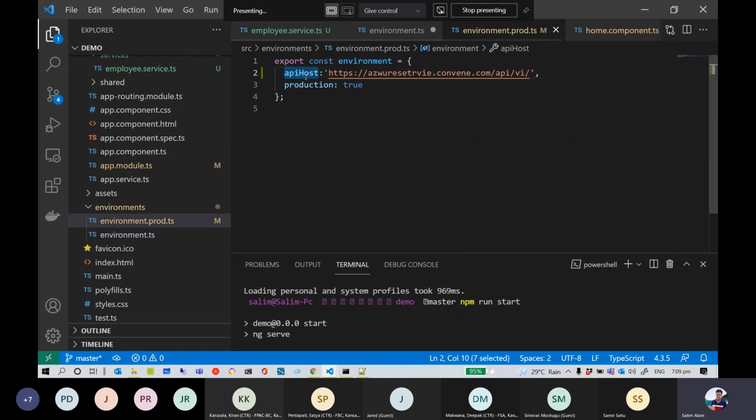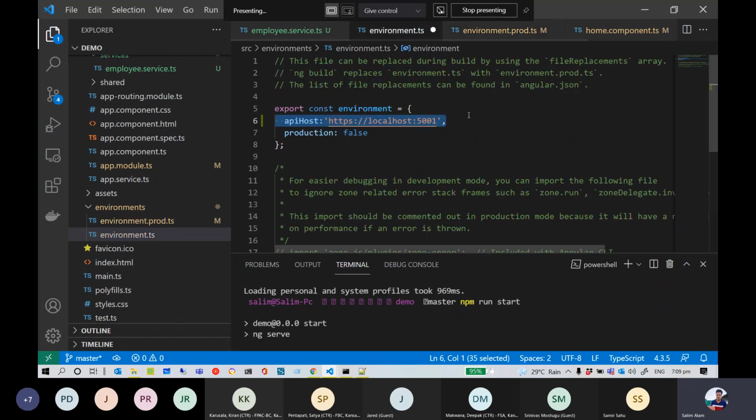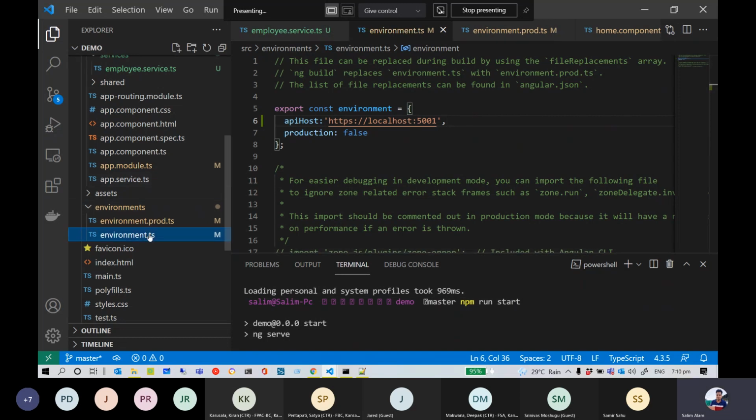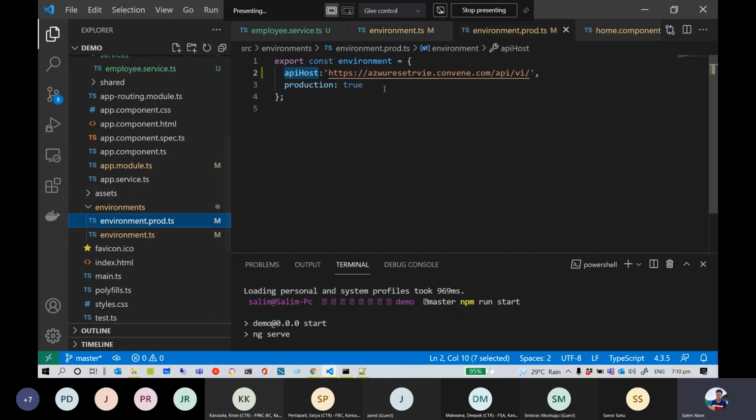This is how we'll find out our host, and in this way we don't have to declare our API host URL for every service. And whenever we do a prod build, all the variables from here will not be picked. Instead, the variables that are declared here will be used in our production environment.